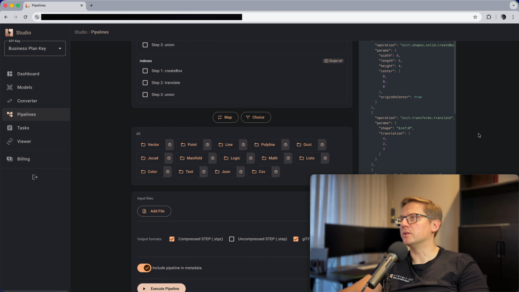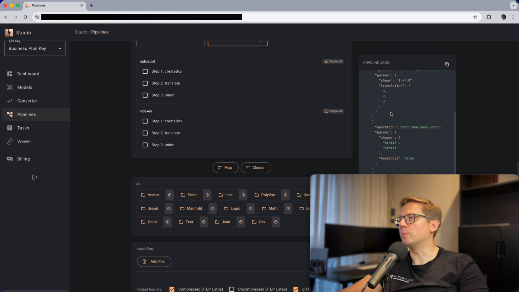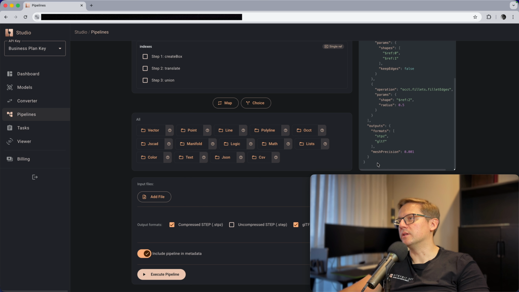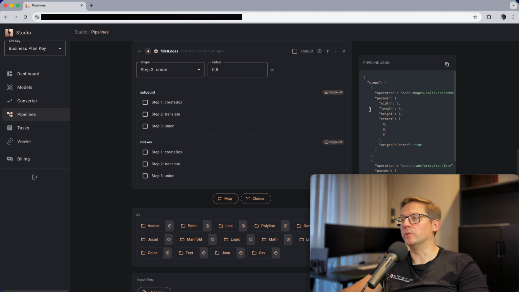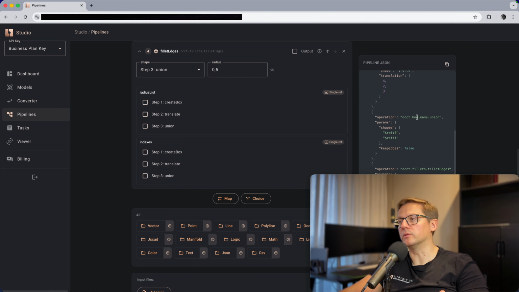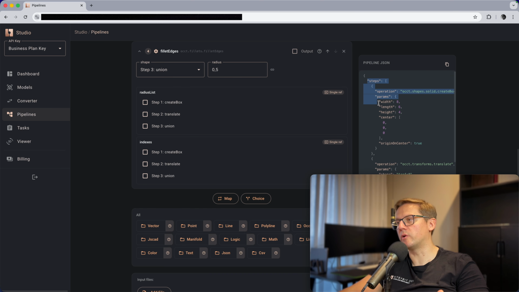Here is also the pipeline in JSON. This is how you would describe the pipeline if you were writing the JavaScript REST API code, or the TypeScript SDK also allows you to use this structure.